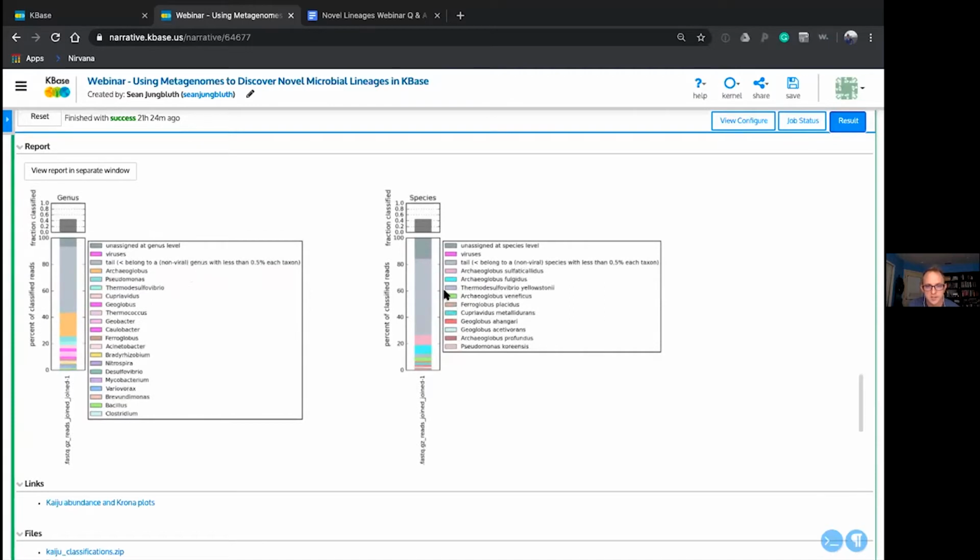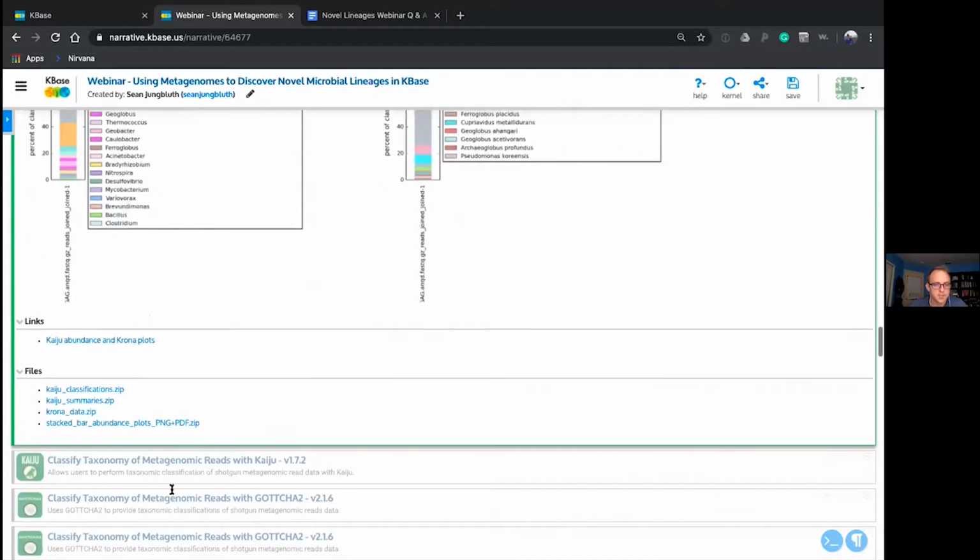You can see here that as we move down to the species level, we get fewer and fewer lineages classified, and that's likely expected given the novel environment from which we extracted these samples. This is a semi-unique result in that we don't have a ton of hits. We have a lot of things that were lumped into the tail here, or unassigned at the species level.